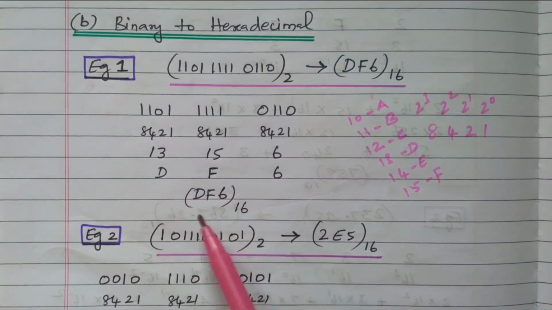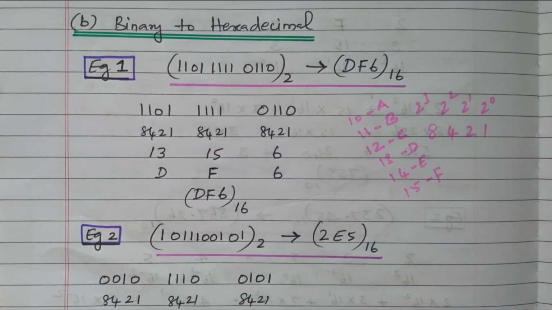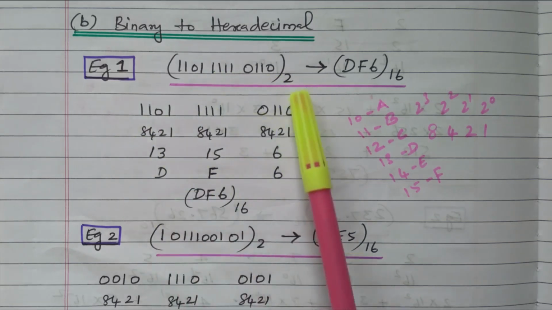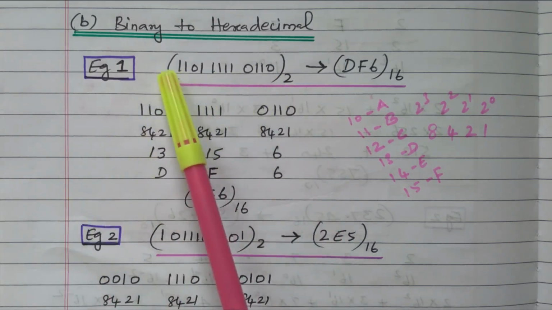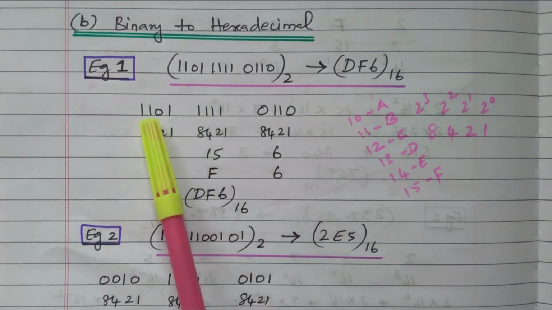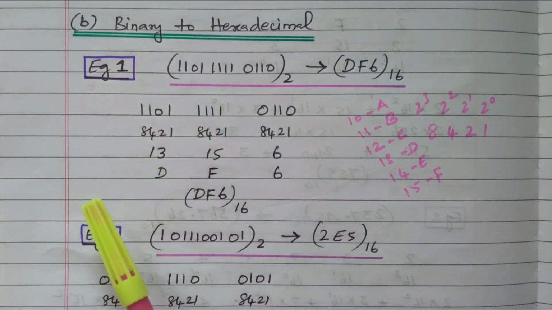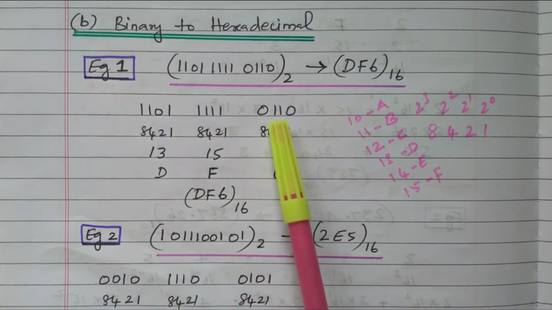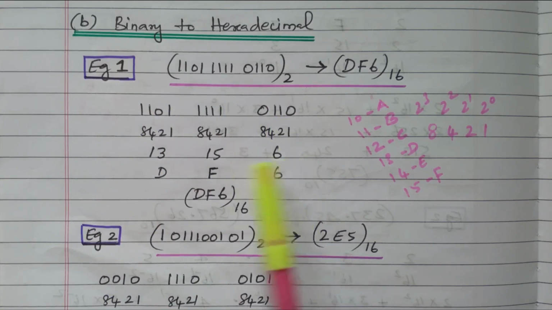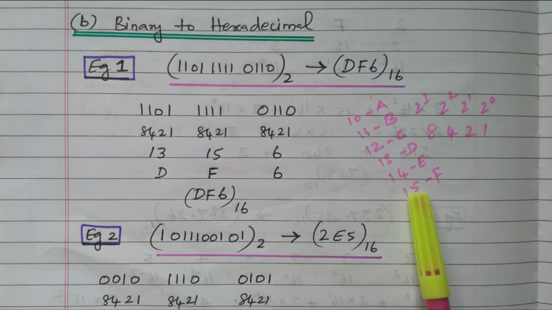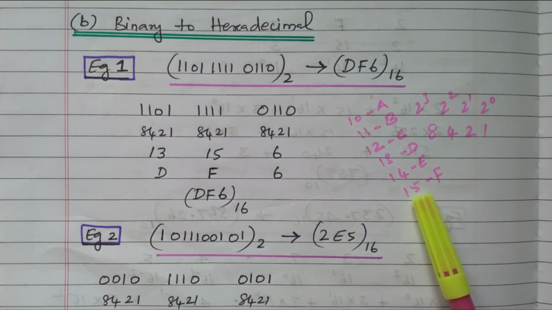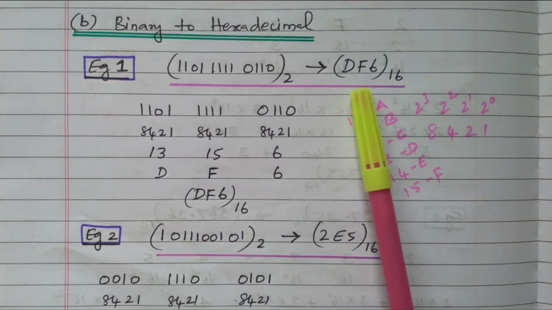The equivalent hexadecimal number of this binary number is DF6 base 16. So in this what we are doing, the given binary number is grouped into 4 digits starting from LSB. If digits are short we can write 0, but here exactly 12 digits are available. So grouped into 4. Then write the weightage 8421. According to the digit add this number. Only these 2 are available, so 4 plus 2, 6. Then convert this into equivalent hexadecimal number. If the value is more than 10, it is converted into alphanumeric. Then combine this value, DF6. So the final value is DF6.